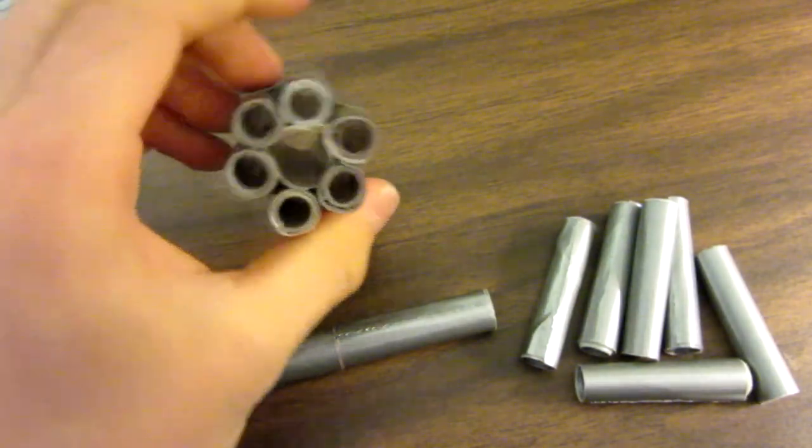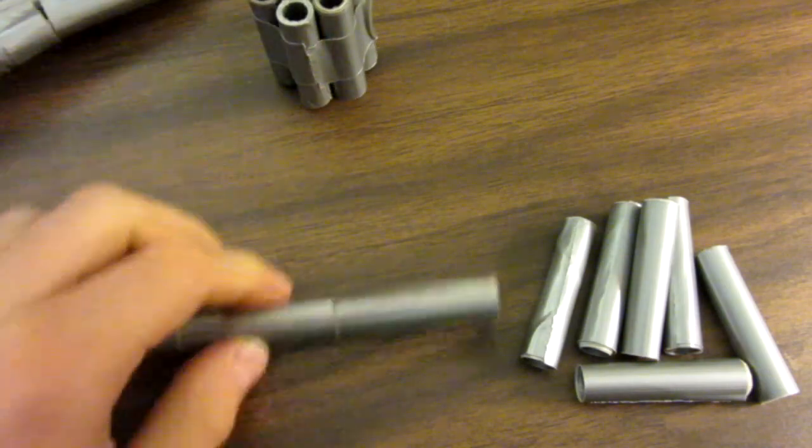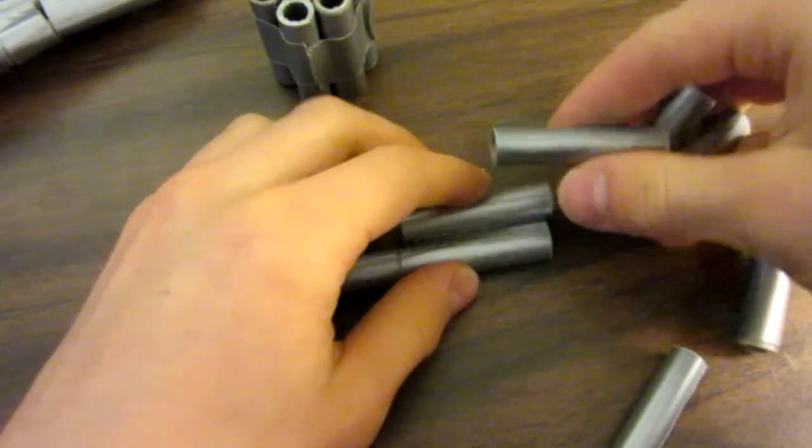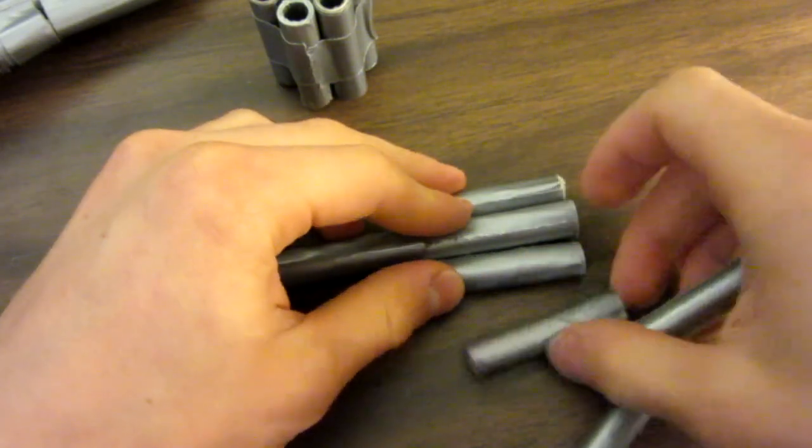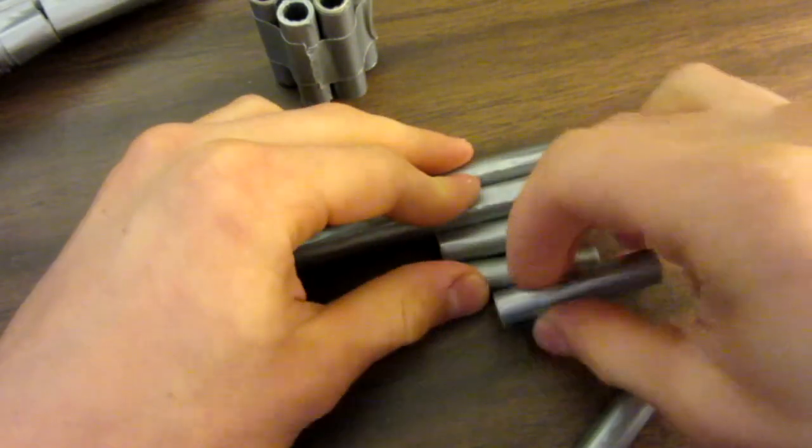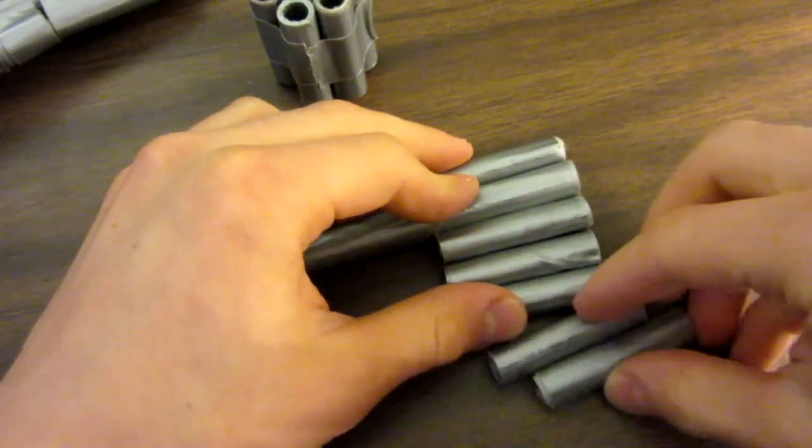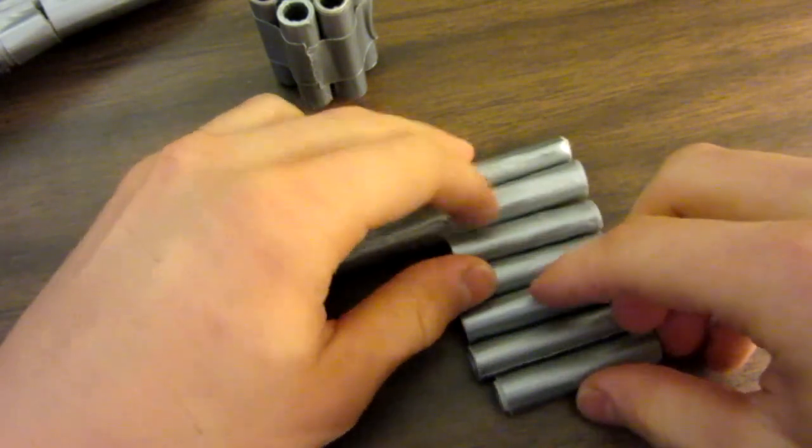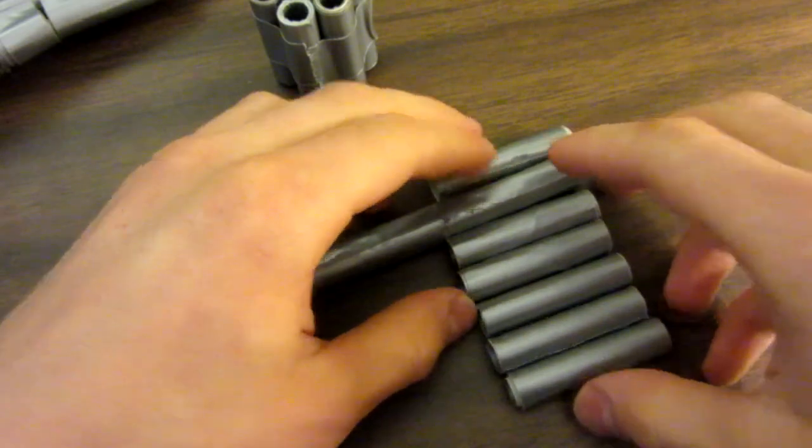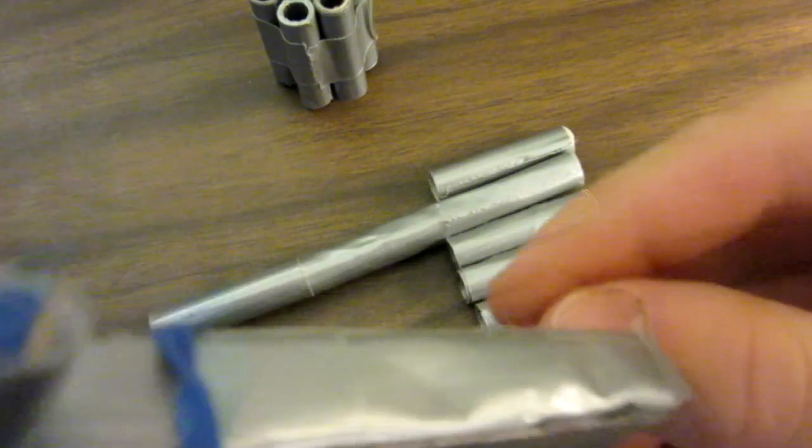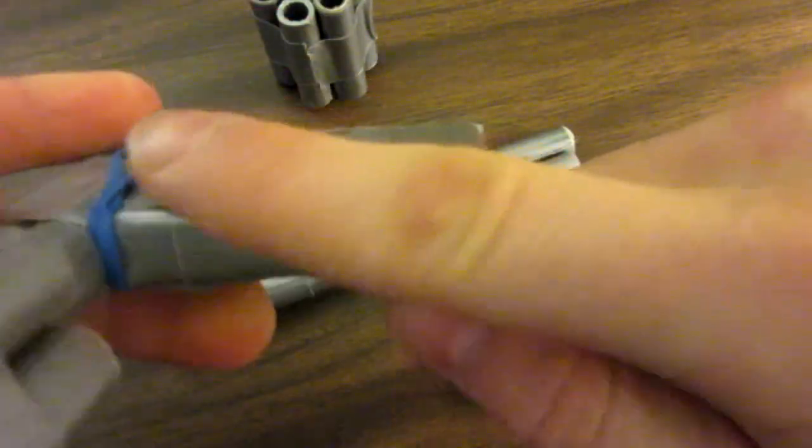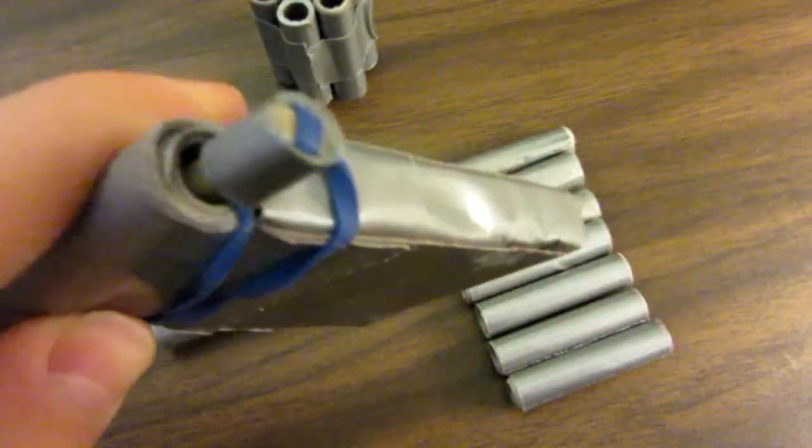To make the handle, simply just take off your barrel thing, revolver, for now. And we're going to put one on top and the rest of the five on the bottom. These are your remaining cylinders, just like this. And put a strip of duct tape this way all the way around. And then put one this way to cover up the holes if you want, it's optional. And then one more this way again to make it real sturdy.